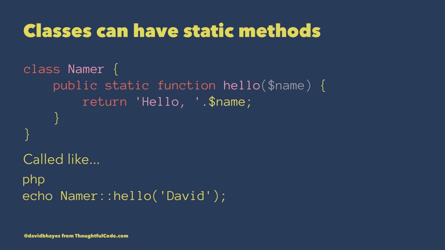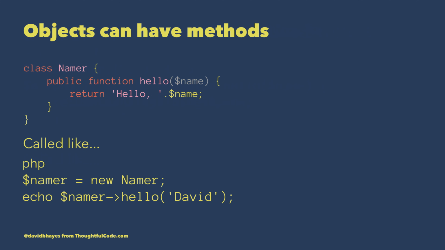All right, so you can also have static methods on your classes. And this is something that, again, as you get into the weeds of OOP, people have lots of debates about. But if I have a public static function hello on a class called Namer, I can create a callable by saying echo Namer double colon hello, and that will then be callable. Objects can have methods, and then an instantiated version of that object can be used as a callable. So if I have a Namer class which has a function hello, it's not a static function, then I need to new up the Namer and pass in to my function the namer variable, which is that object instantiated, and then call hello on it.